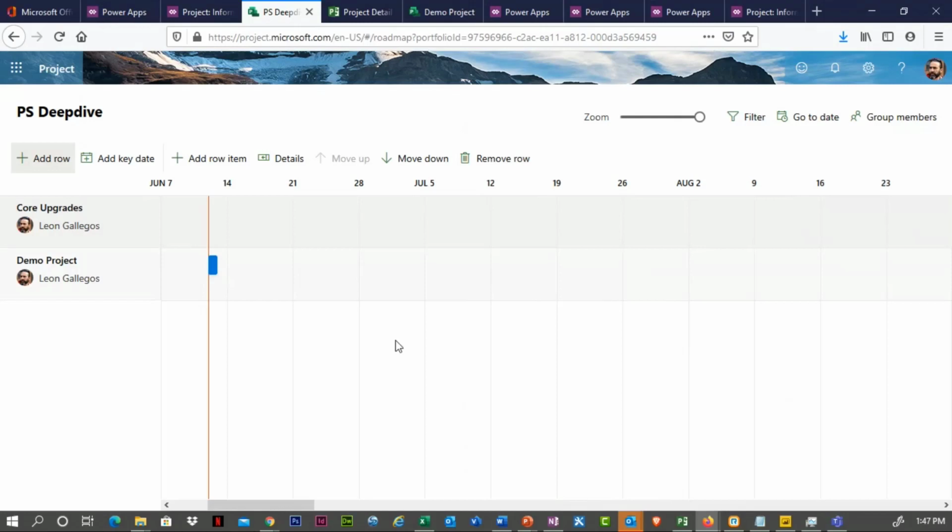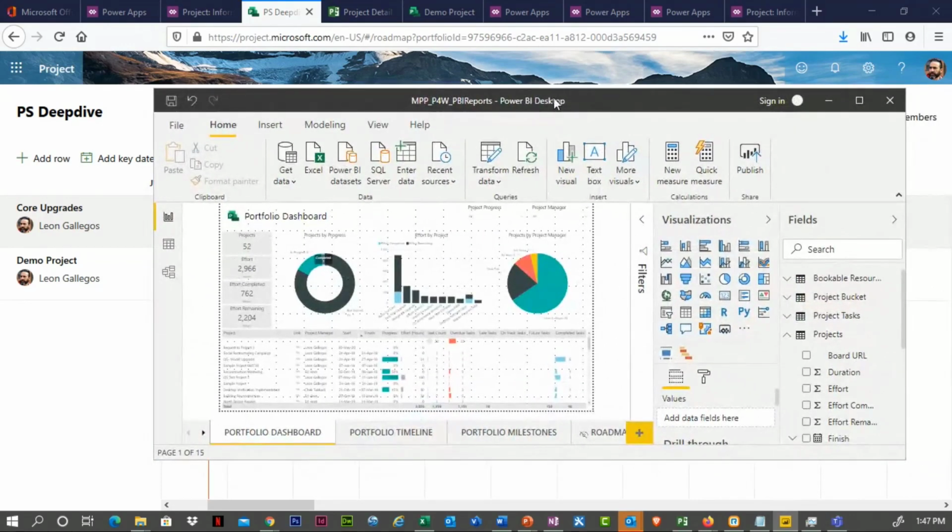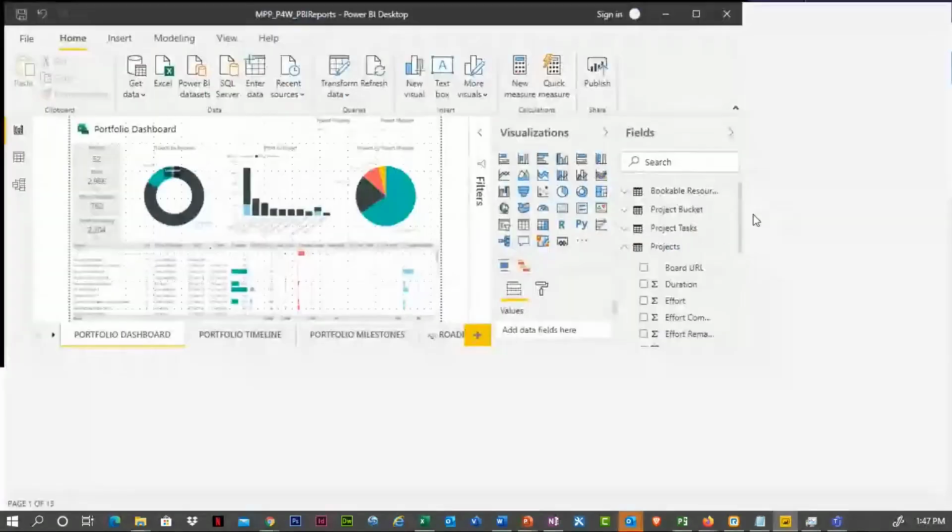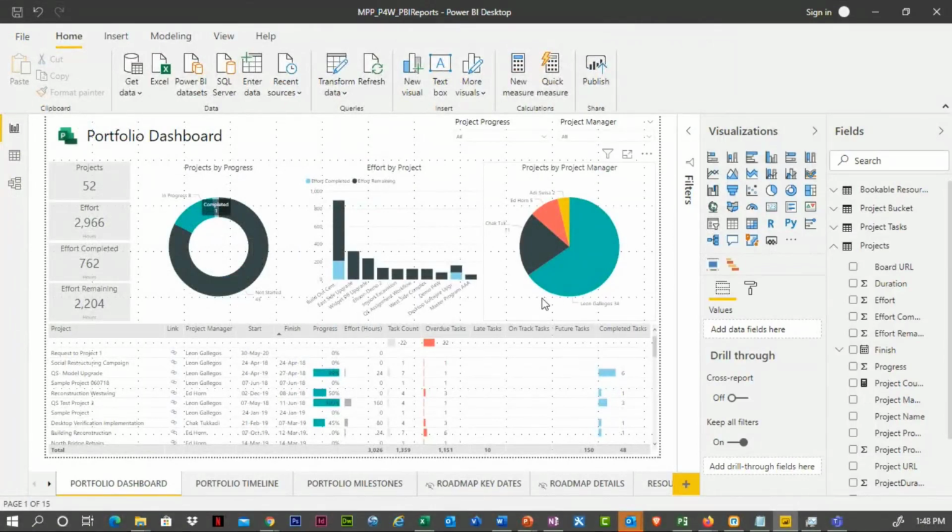Now, from a business intelligence perspective, from a reporting perspective, what Microsoft is also giving us is what they call a content pack. And so this free to download content pack from Microsoft is giving us these existing reports and templates that we just simply need to connect to.